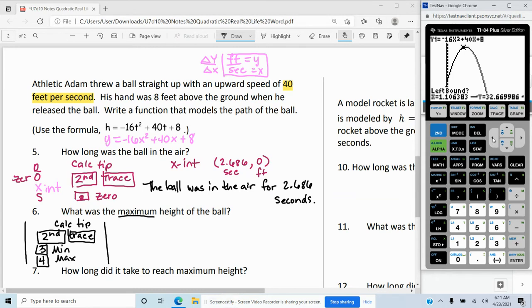Now I'll be honest. It doesn't matter if you're right here, or if you're right here, or if you're right here. But I will tell you, don't be right up on that vertex. Give it a little space, please, okay? Because you don't want to accidentally get too close where you don't tell the calculator to go far enough to the left. So here, this little spider is definitely to the left of the vertex. You hit enter. Then we go to the right.